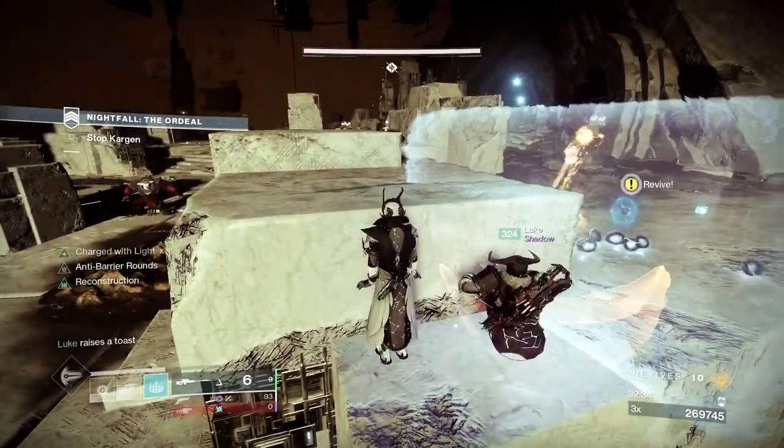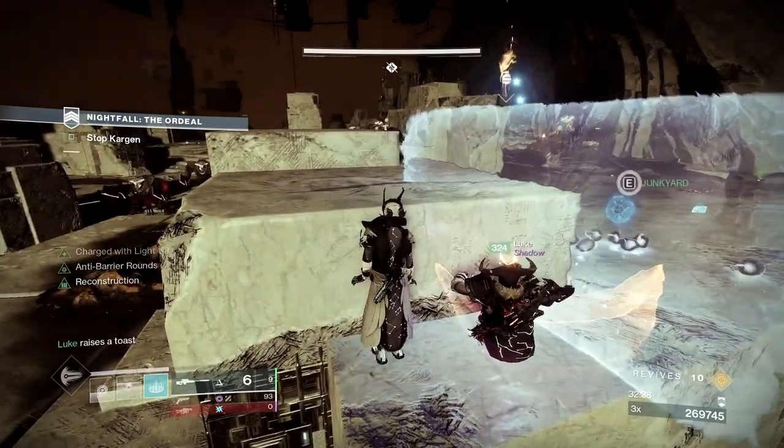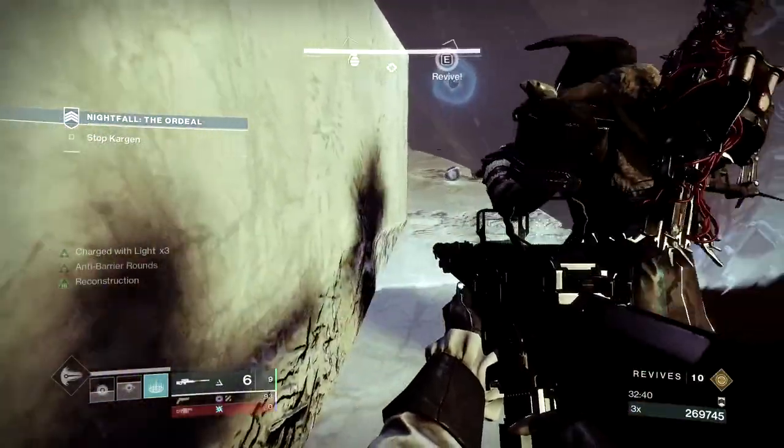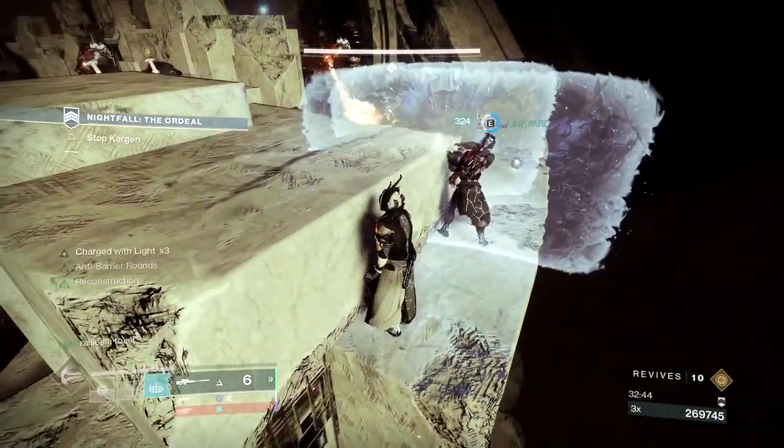Once the boss comes back out, it's more of the same. Stasis buddy, blind adds, chain supers, and damage the boss. After what feels like an eternity, Kargan will fall.